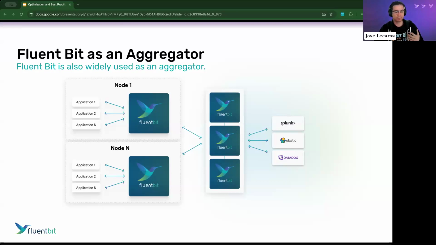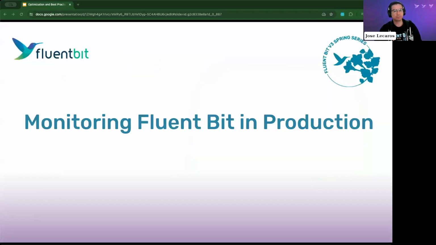Of course, this is not all good. You will also have a single point of configuration and probably a failure here if you have only one aggregator. And of course, you're going to need to have more power here in the aggregator component of your deployment. So those are the most common aggregator patterns that we see Fluent Bit deployed.